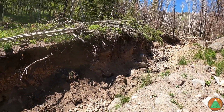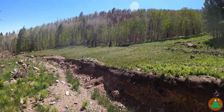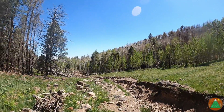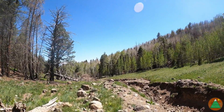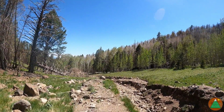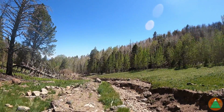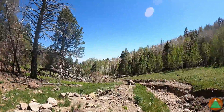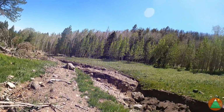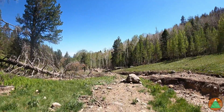Well, we've hit this giant collapsed ditch. I don't know what you call some of these, because it doesn't look like just a creek or a drainage. It has no water in it. So I have no idea where the trail is. I don't know if we have to cross this thing or what. I have the GPS track, but we bend left right along this. I don't really see unless I'm on the trail right now, but this has been so awful, this trail down.